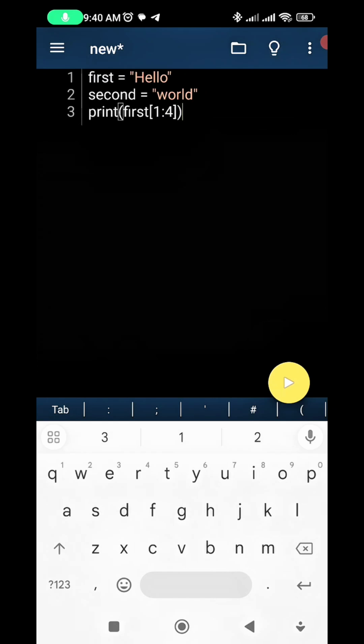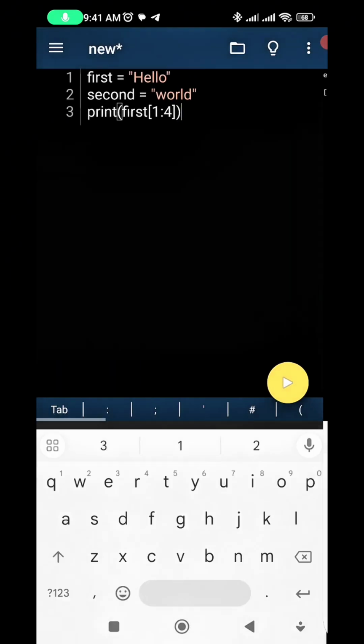So if I run this code, you'll be able to see the characters in the string hello that we are able to slice. So you see "el". Remember, E is the second character, which has index 1.